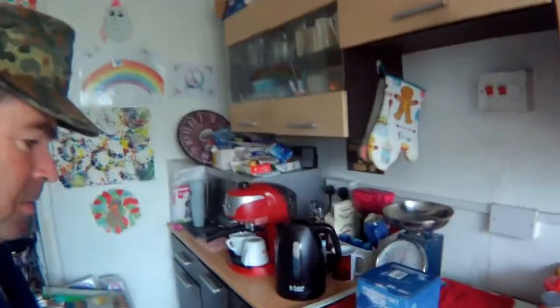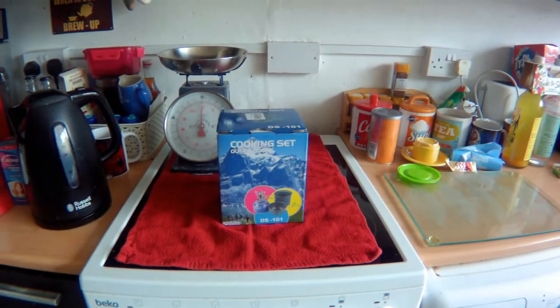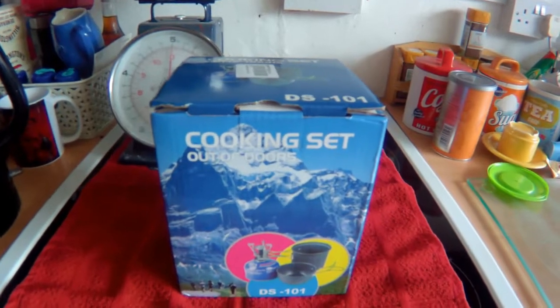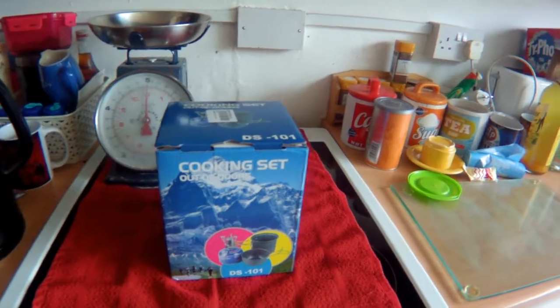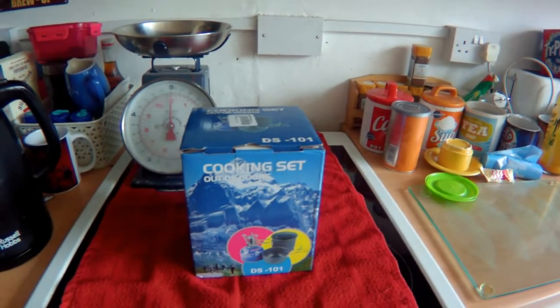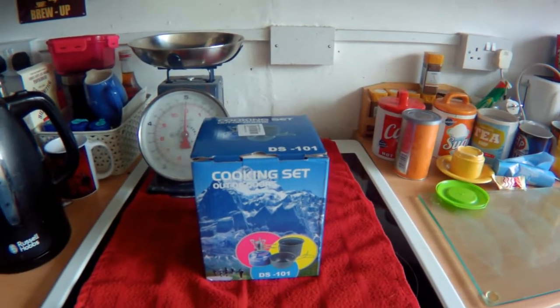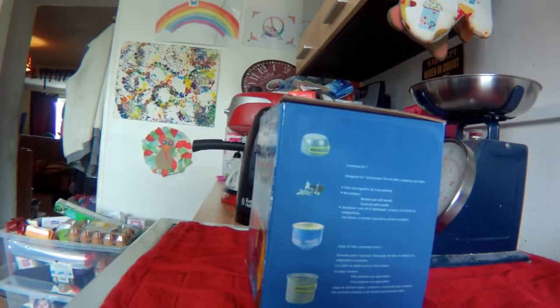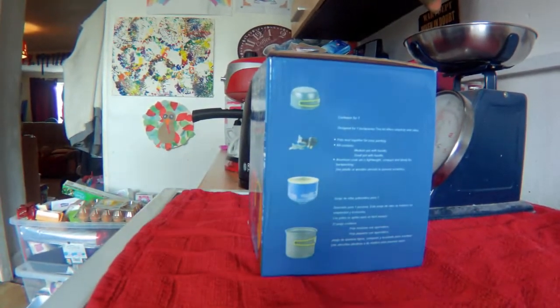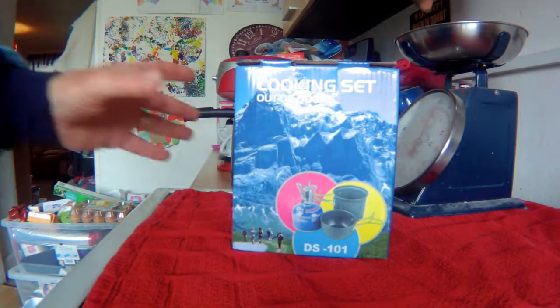So, not been in here for a while. Today we're going to be looking at the most recent bit of kit that we've picked up, a small compact cook set. I've been out and about, cooking up and brewing up, and just been looking for a more lightweight option. When I say lightweight, I mean a nice all-in-one package that's small enough to go into a rucksack, and very light as well.